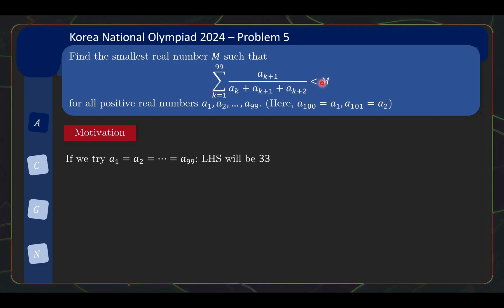So we have already showed that any such m must be bigger than 33 and interestingly, what we noticed is that the answer cannot be 33 because over here we have a strict inequality. So if we put this scenario here, we already have 33, it cannot be less than 33. So any candidate for m is going to be larger than 33. And the fact that we have a strict inequality here suggests that we will never be able to attain the value m. So this is a very useful piece of information because it suggests that we can only get arbitrarily close to the answer m but we will never reach it.